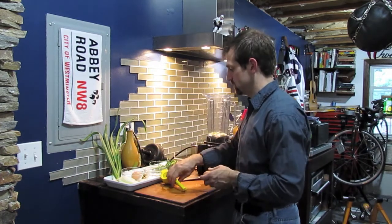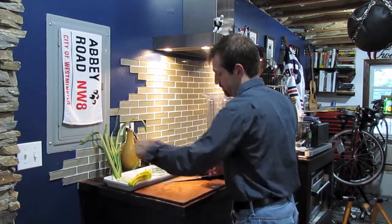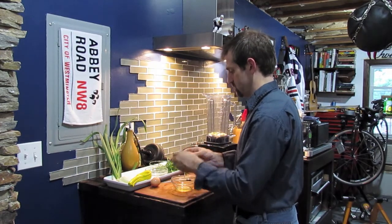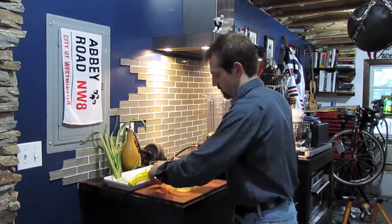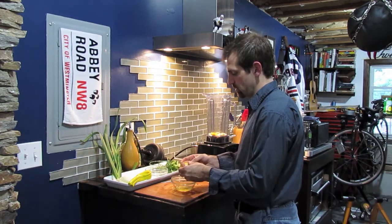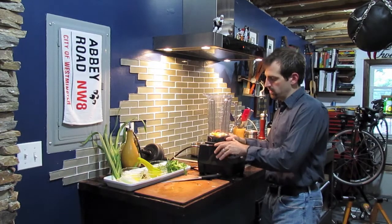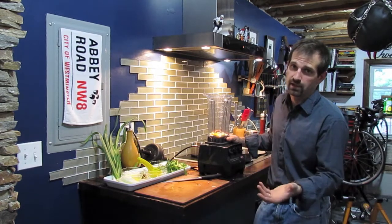What holds those two things together? The spring garlic and ramps help, but it's the egg yolks that really hold it together. I'm going to separate these eggs and drop those egg yolks in. Just try and get as much egg yolk in here — it's okay if you have a little bit of egg white, but you don't want a lot. Now, I know there's a lot of concern about salmonella. Just know that salmonella is actually on the outside of the eggs and not on the inside — the inside is almost a perfect world.